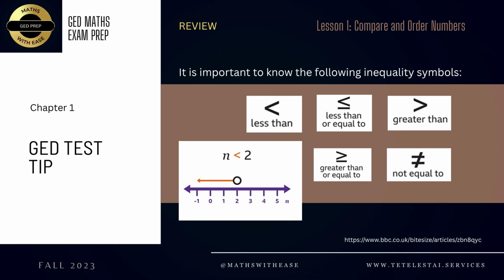Greater than looks like an arrow pointing to the right. And it's just telling you that wherever the tip of that arrow is pointed, whatever is on the left-hand side is greater than whatever the tip of the arrow is pointing to. So let's say you had 8 here on the left-hand side, and then you see this inequality symbol greater than, and you see 2 on the other side where the tip is pointing, you know that that inequality is telling you that 8 is greater than 2. Okay.